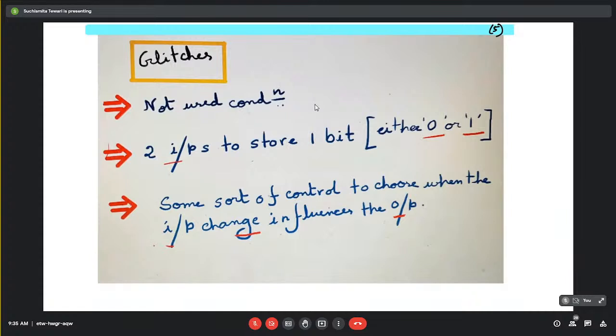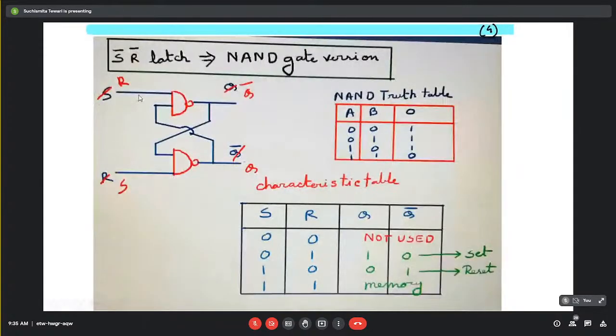Second one is, here we are getting either 1 0 or 0 1 as the output. So for the output Q, if we want to store this 1, then actually we need these two bits, the S value and the R value. A specific combination of this S and R value is only able to store one bit, that is either 1 or 0 at the output. So that is kind of illogical.